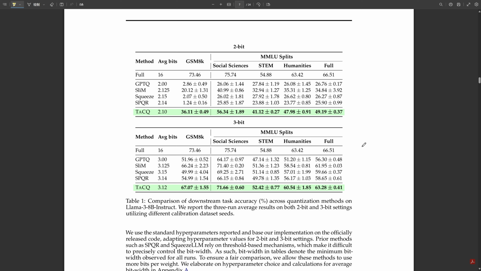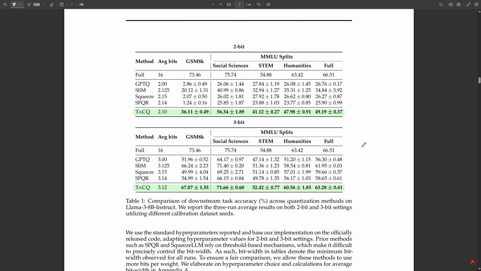Oh yeah, the Llama-3 results were pretty striking. They managed to get the Llama-3 8B instruct model quantized down to an average of just 3.1 bits per weight to perform at 96% of the original full precision model's accuracy on MMLU. 96% recovery at 3.1 bits. That's incredible. How did that compare to others? That was over 5% higher absolute accuracy than SPQR could achieve at a similar compression level.